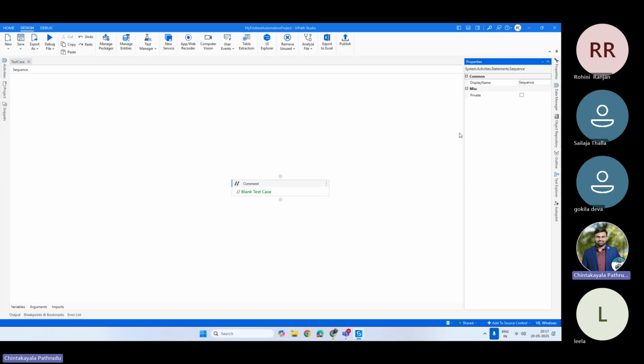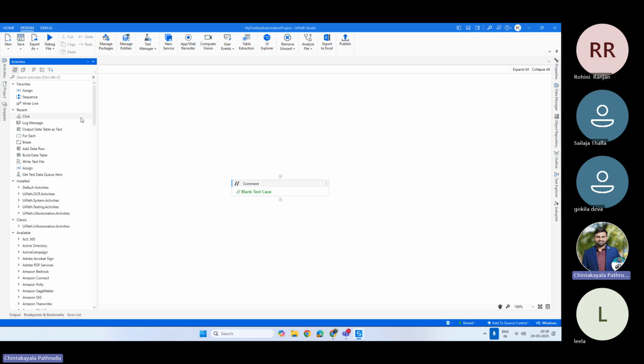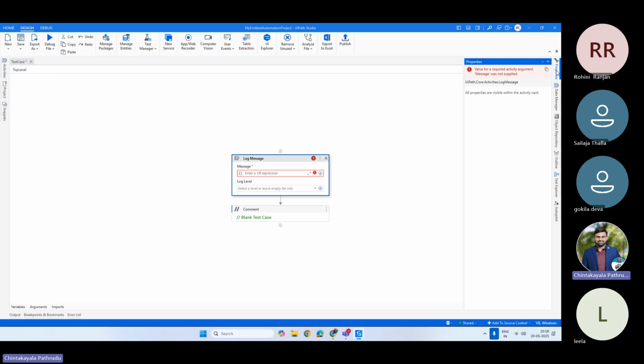And the properties panel is simple, we can just see the properties of each and every activity we have. So this is on the sequence level. So if I just rename this top level, this will be automatically renamed. So these are the properties. In case I go with any other activity, let us assume I take the log message. If I go to the properties, all the properties are visible here. So that's the reason we are not having anything here.